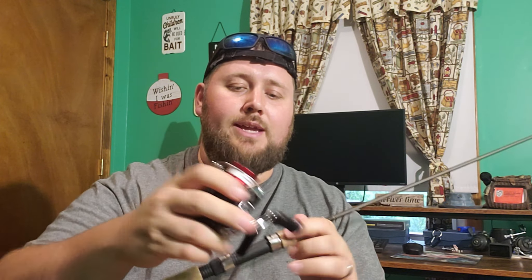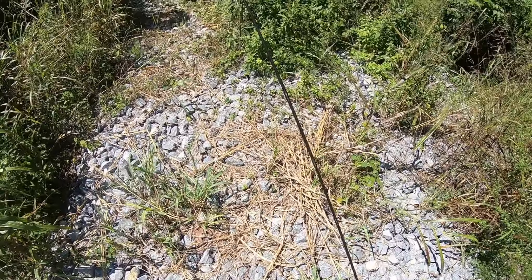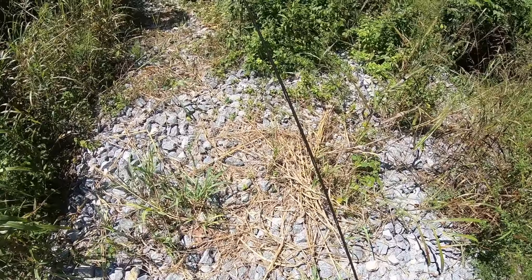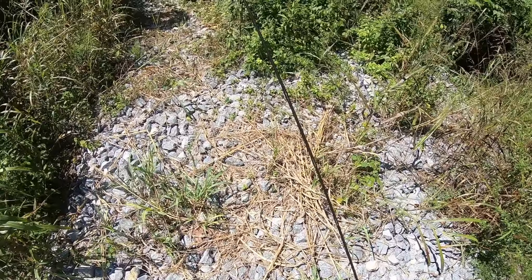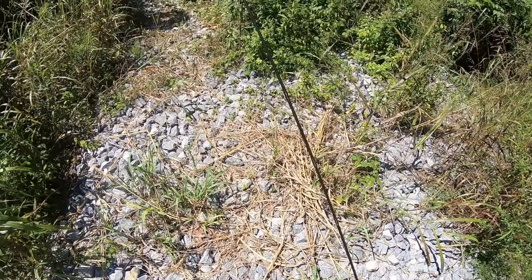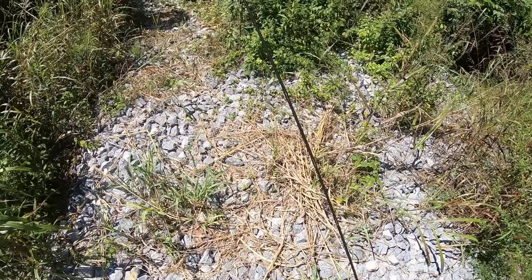There will be more links down below if you need to find this again. It is a 5'6" two-piece rod and it is an ultralight — super, super lightweight. Let's start at the handle and go over the features. I ended up choosing the cork-style handle. I just love that look and feel — it helps with slippage and it's just a really nice soft material. I like it a little better than foam-style handles, which tend to get sticky when your hands are sweaty out in the hot sun. Cork seems to do a little better for me, but that's just personal opinion.